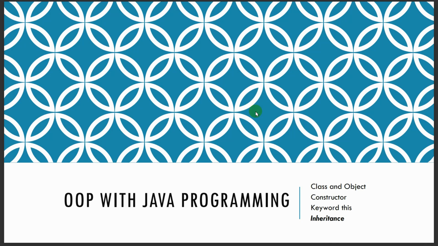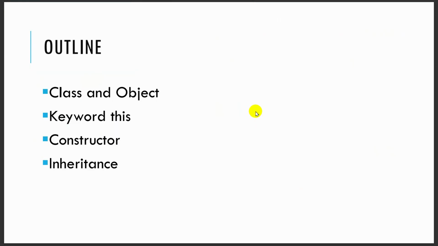In this video, we are going to review some parts about class and objects as well as constructor, and we will explore more detail about using these keywords. Last but not least, we will introduce one of the main features in object-oriented programming. This is called inheritance, which allows us to reuse our code. So now let's get started.